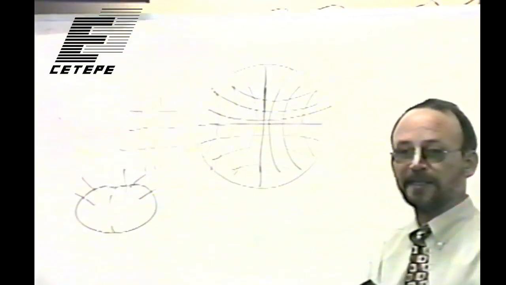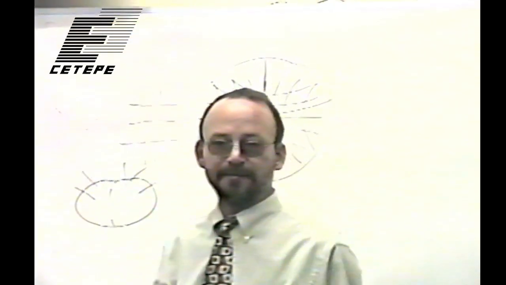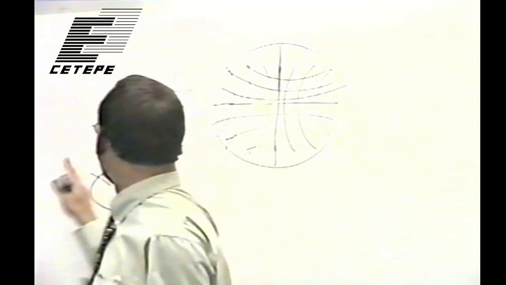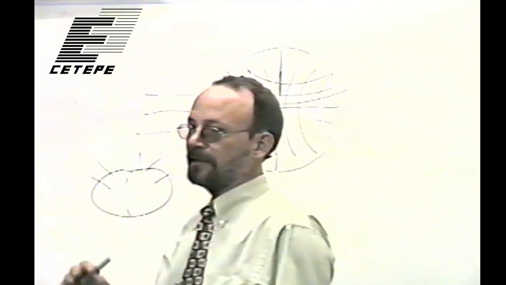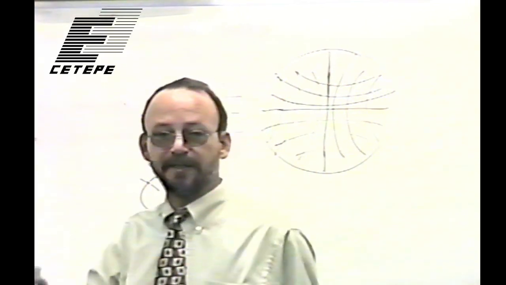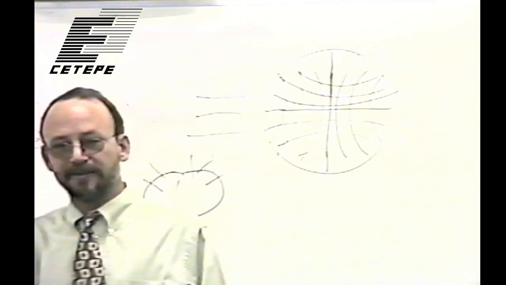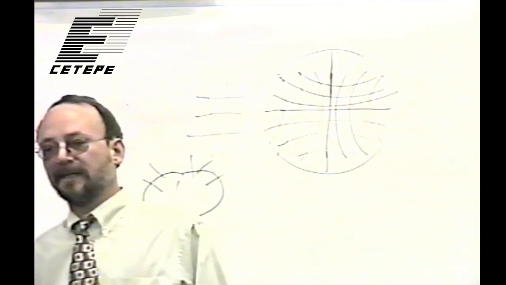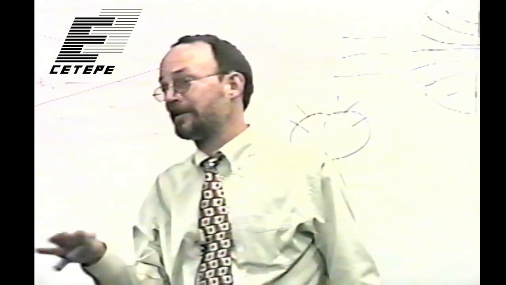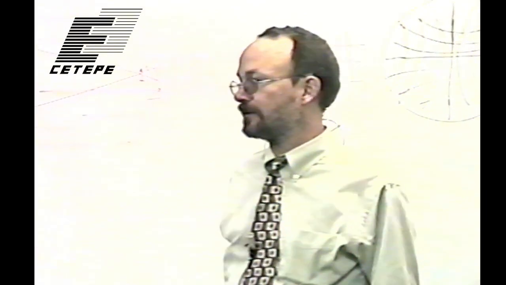And I'll show you in the slides how we use a phantom. We use a grid phantom, where we know exactly what the spacing of these bars is, to do a computerized unwarping or correction of the geometric distortion in the image. Because while it doesn't bother the eye, it bothers the CT algorithm very much, because geometry is very important in CT, so you have to get it perfect.